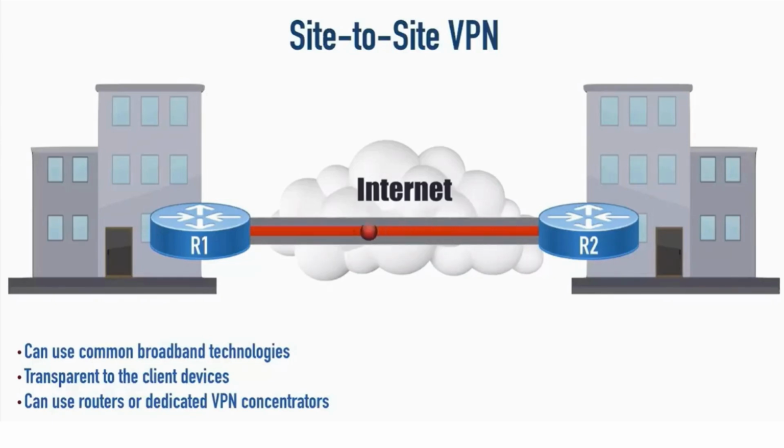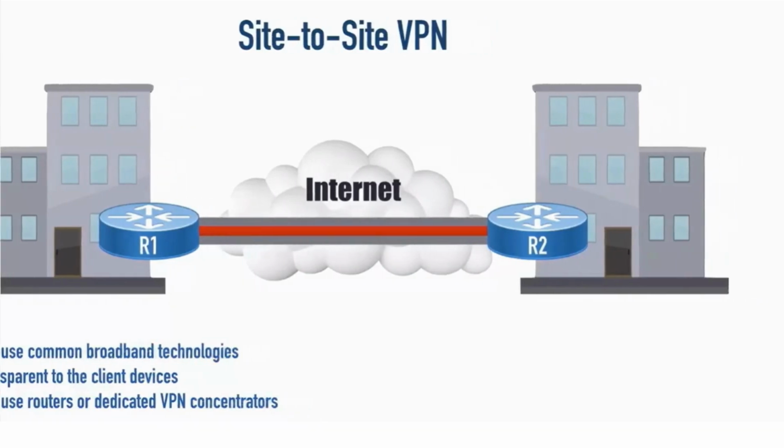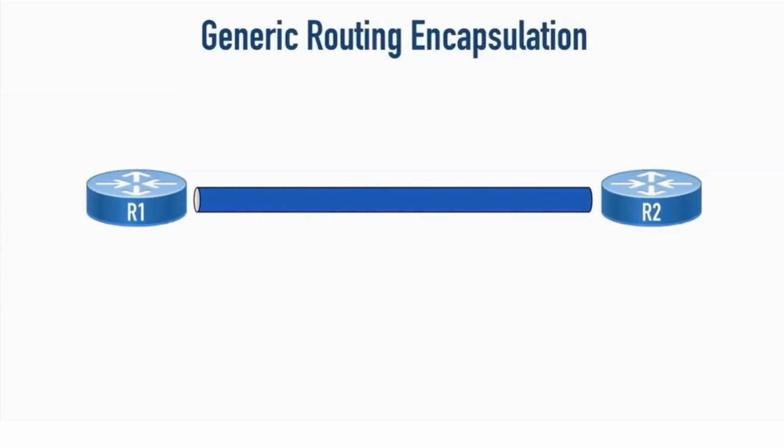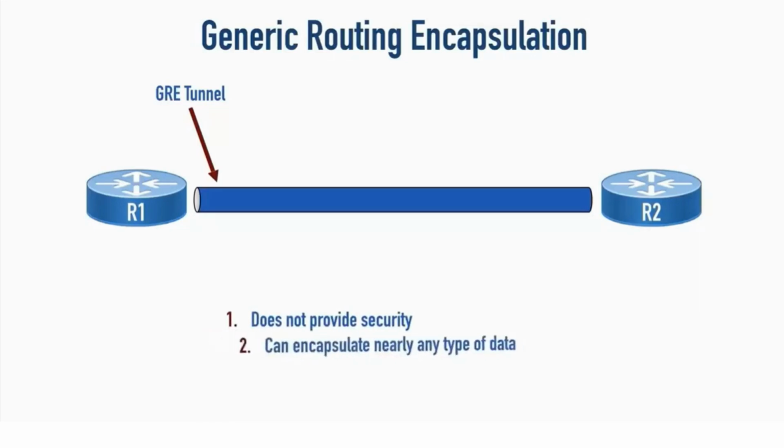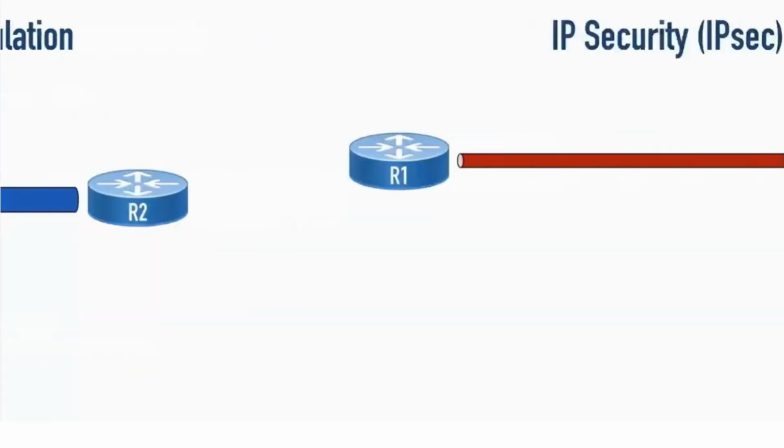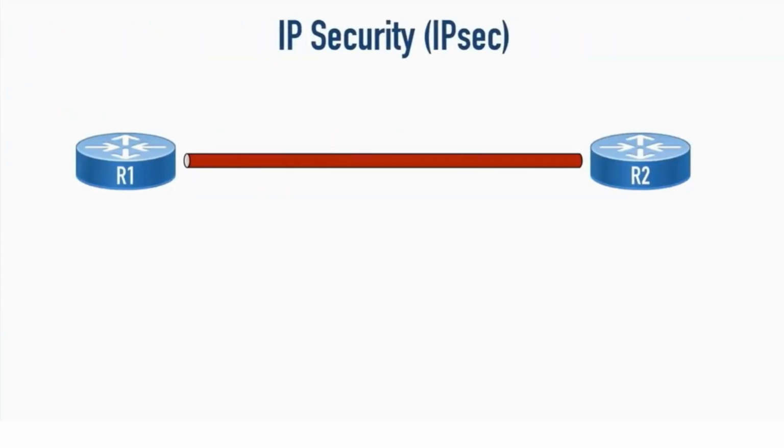And to do that, let's consider a couple of VPN protocols. The first one is called GRE, Generic Routing Encapsulation. Now, the downside, I'll tell you up front about GRE, is that it does not provide security. The good thing about GRE is that it is super flexible. It can encapsulate just about any type of data. Broadcast, unicast, even non-IP traffic we can send over a GRE tunnel. But it's a bit of a drawback that it doesn't do security. There's another VPN protocol that's very popular that does do security, and it's IPsec, short for IP security.